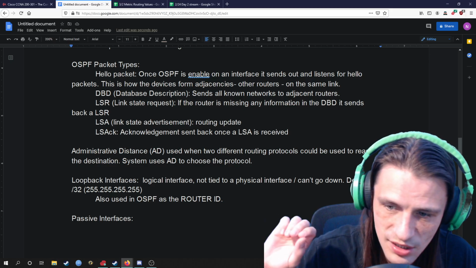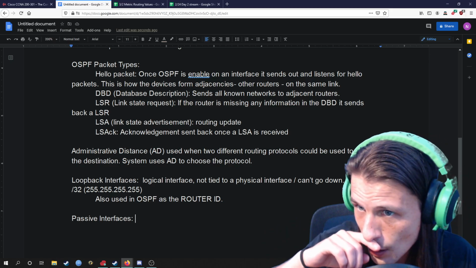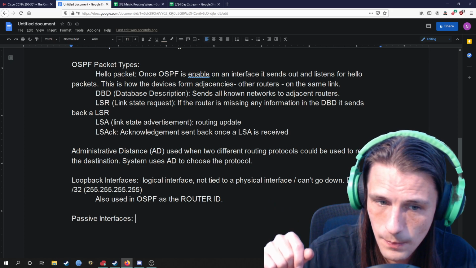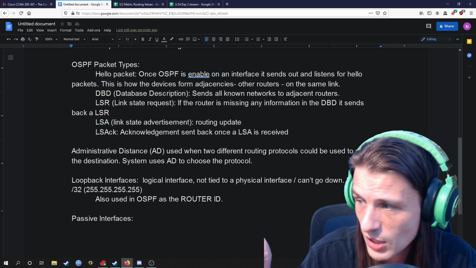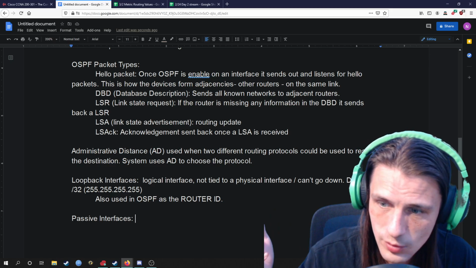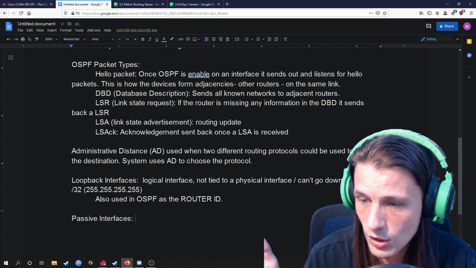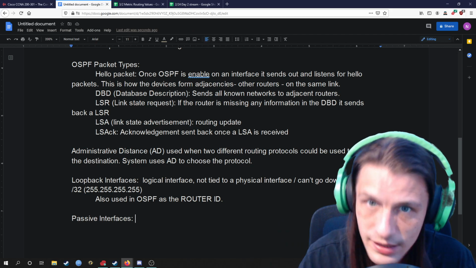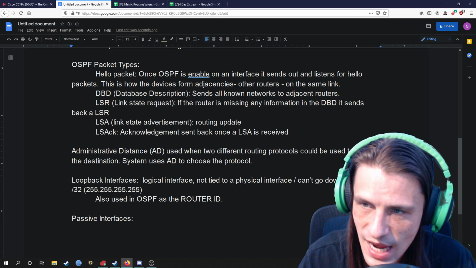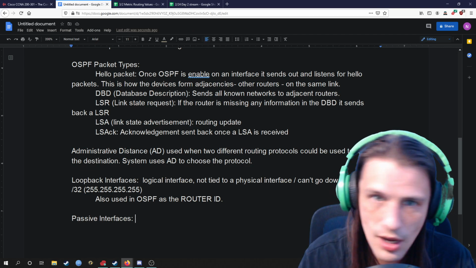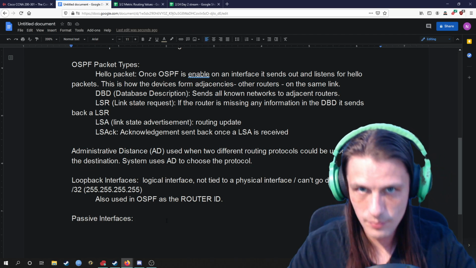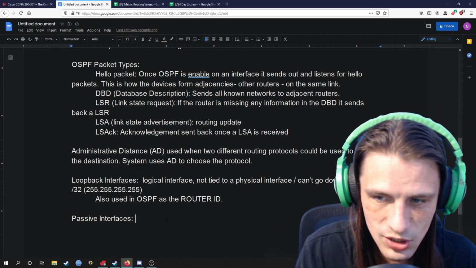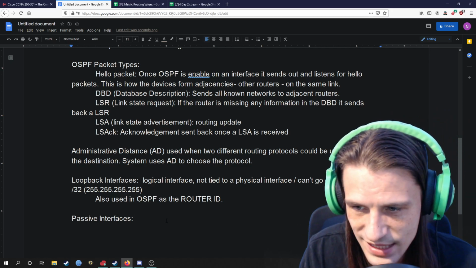And that can be because that router is maybe outside your physical control, but still owned by you, or maybe it's owned by another company that you work really closely with. So you want to have that connection with them. You want all your routers to be able to route very cleanly to them, but you don't want them to have information on your network. You don't want to give them the overall topology of your network, which is a good practice. So to do that, you would enable a passive interface.